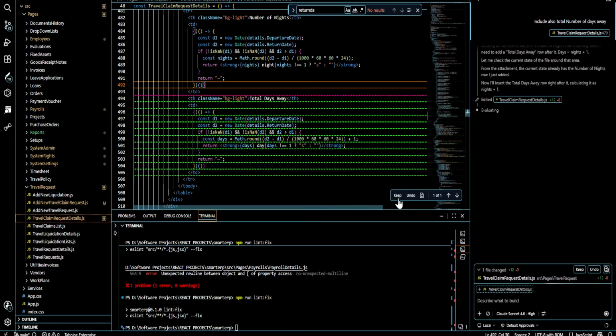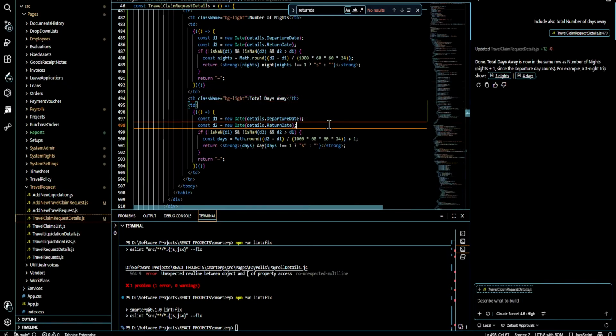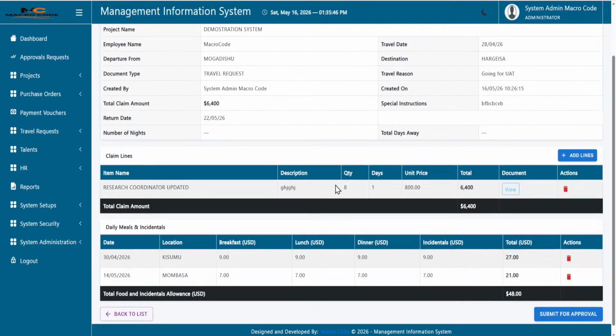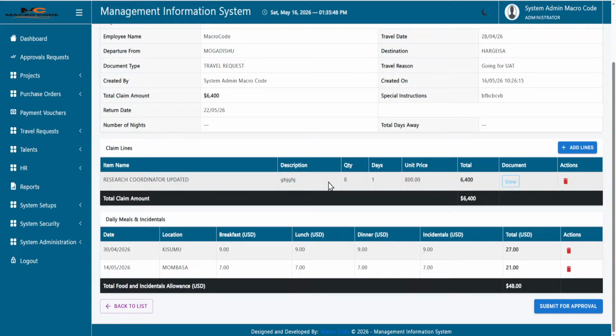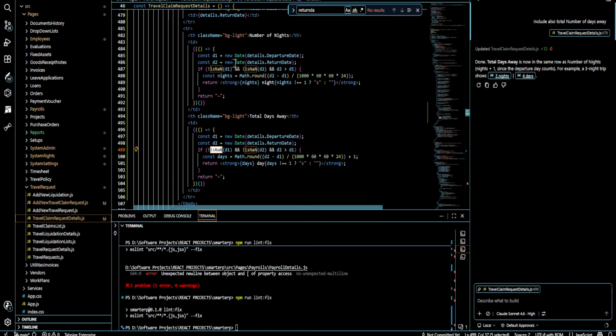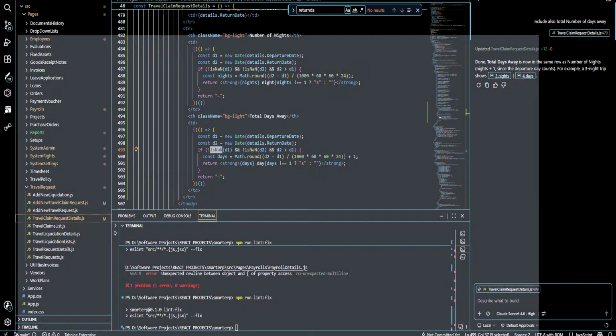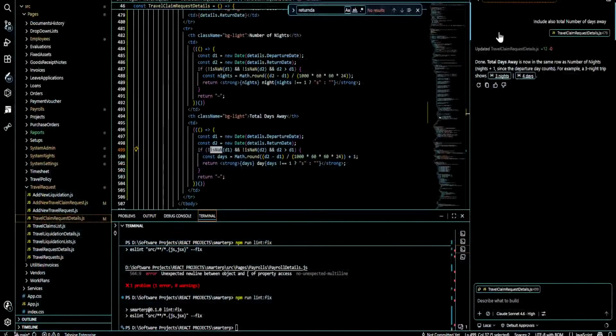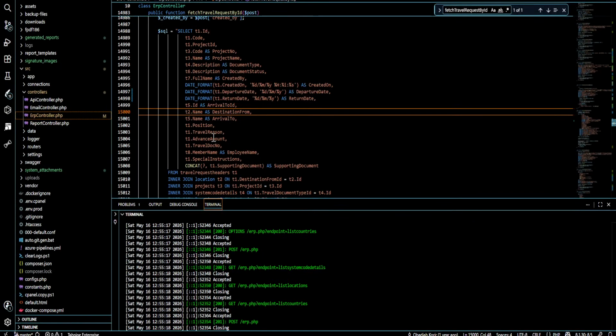Now, total days away. Now, it is not giving us the date in each format. Maybe we can do, our format is quite wrong.